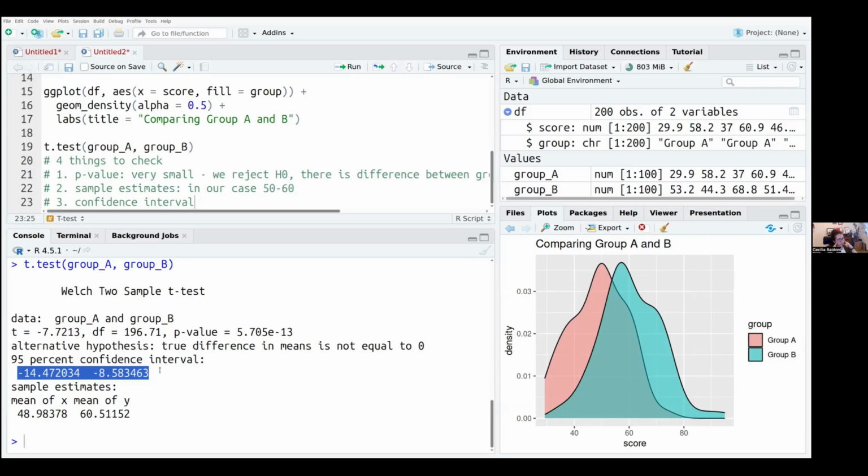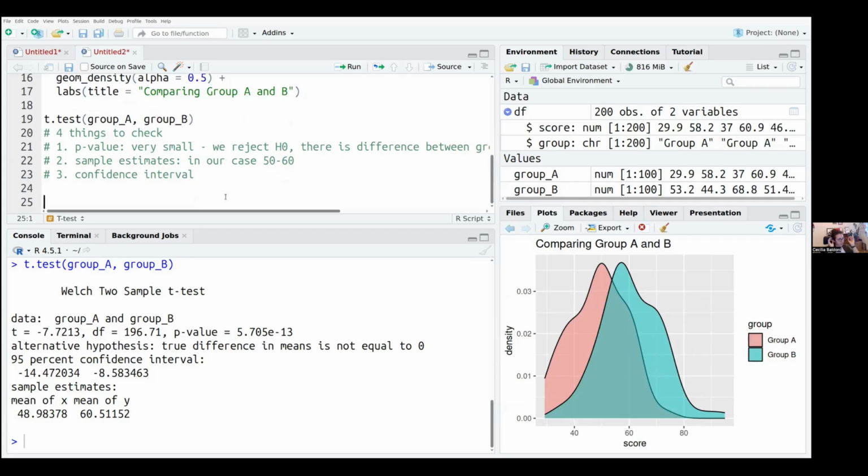The really important thing to remember is that this range should never span both sides of 0. For example, if I had a 95% confidence interval between -5 and +5, this means there are 5 points below 0 and 5 above 0.